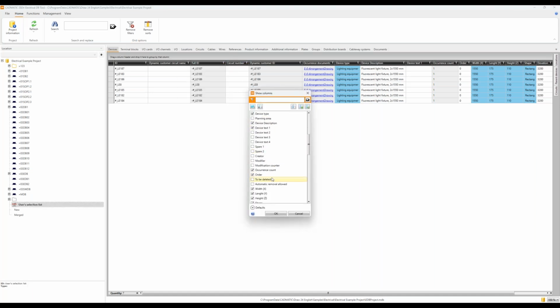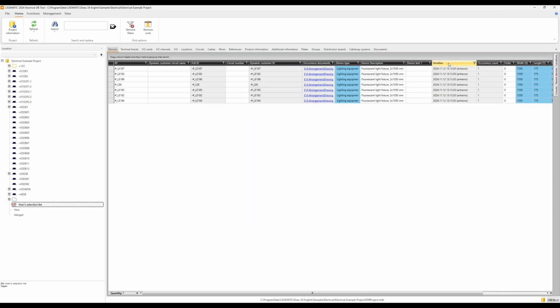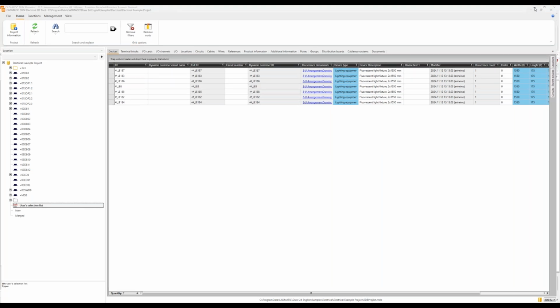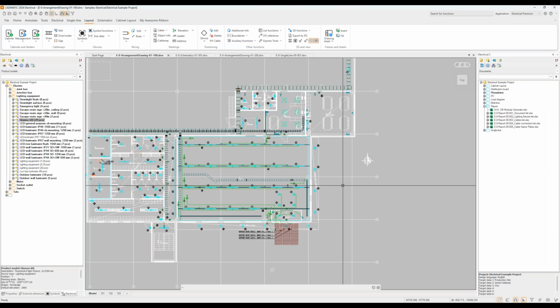And here are some modifier. So you can actually find out who did the modification, and it seems that I did the modification 2 minutes ago for these devices. You can find out these in your own projects. If you have multiple people, maybe you can just ask, hey, did you do this one, and was this the purpose? Okay. Well, then you have these revision markings, you have arrows and such, you can use those.